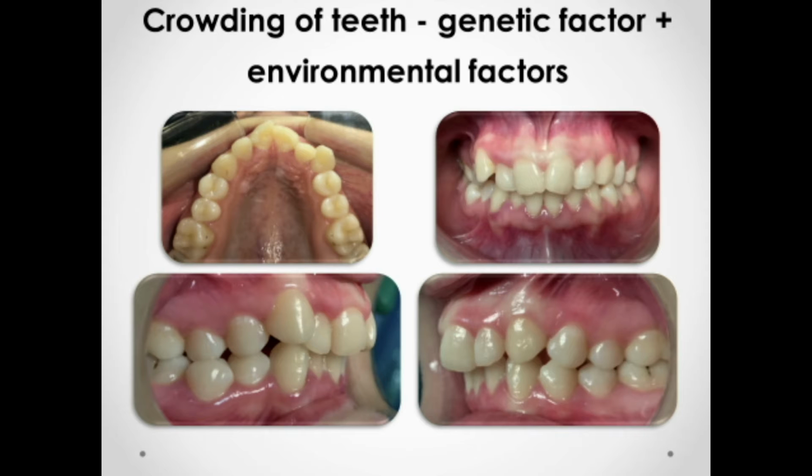It has been postulated that this is due to the introduction of a less abrasive diet, so that less interproximal tooth wear occurs during the lifetime of an individual. However, this is not the whole story, as a change from a rural to an urban lifestyle can also apparently lead to an increase in crowding after about 2 generations.